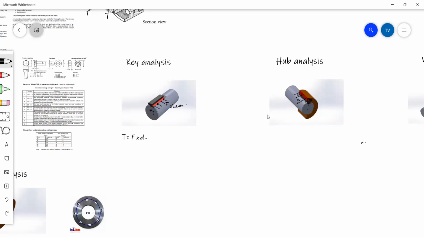And the distance is from the center of the shaft to the center of the key. And we are assuming that half of the key is down here in the slot in the shaft, and half of the key is above. So the distance from the center of the shaft to the center of the key is just the radius of the shaft. The shaft diameter we've been given is 48 millimeters. So this is the diameter, and therefore the radius is 24 millimeters. Using that, we can now calculate our force.